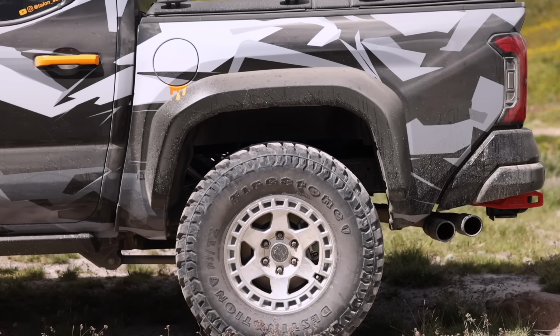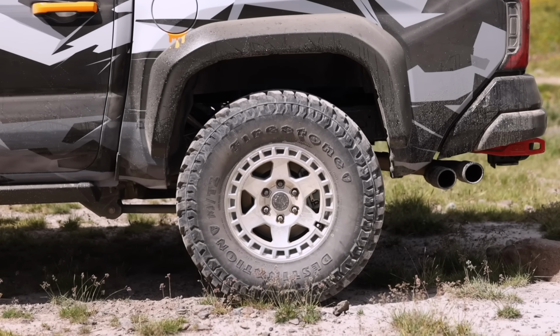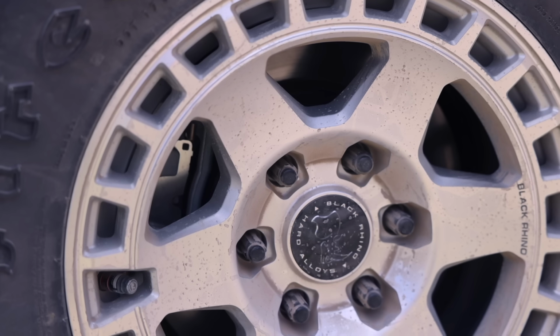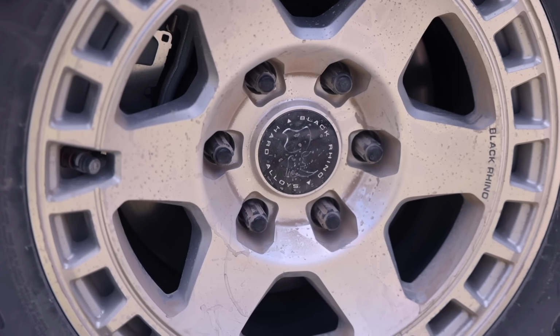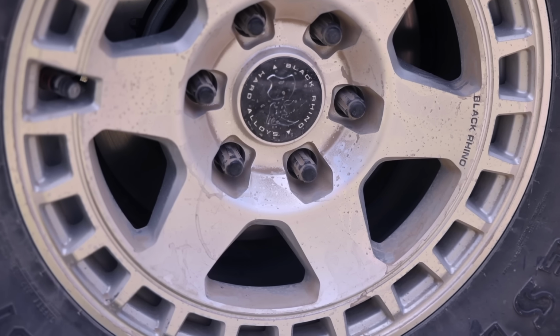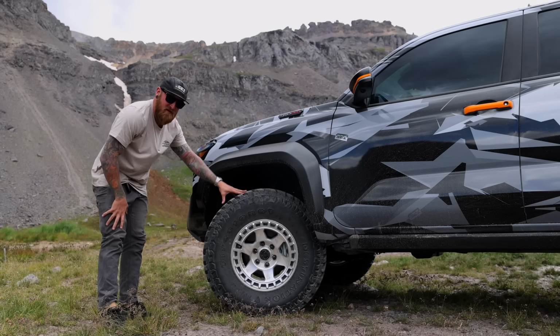I'm kind of glad that Black Rhino is slowly stepping away from that crazy Bolt military truck inspired design. And this one kind of reminds me of an old school rally type of wheel, very similar to the Tundra, but this is a brand new wheel, and these are known as the Baharis. It's a 17-inch wheel, and it happens to clear the brakes just fine. And I wasn't exactly sure what to do for the offset, so these happen to be a plus 25.